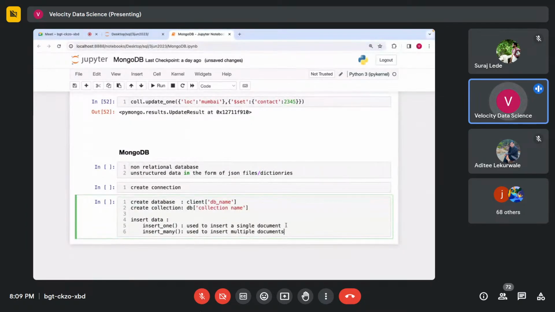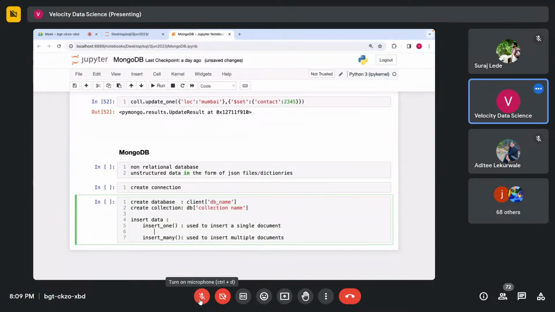And what is the syntax of using this insert one function? That is your collection name dot insert one, and then we gave a dictionary here.